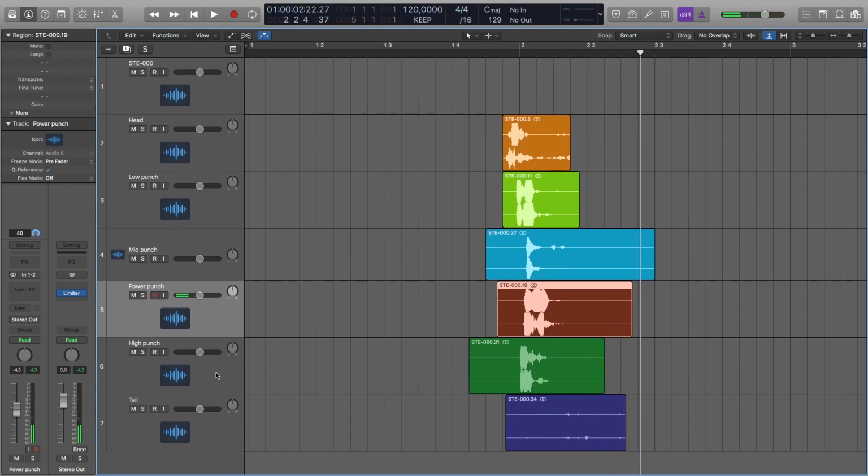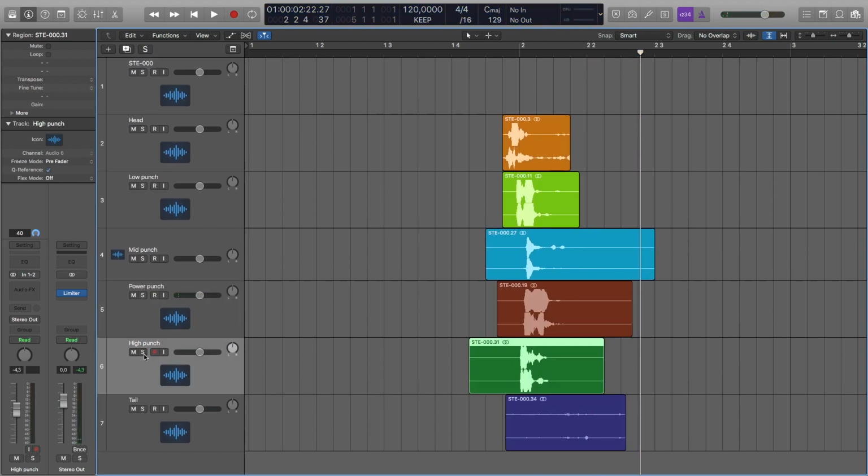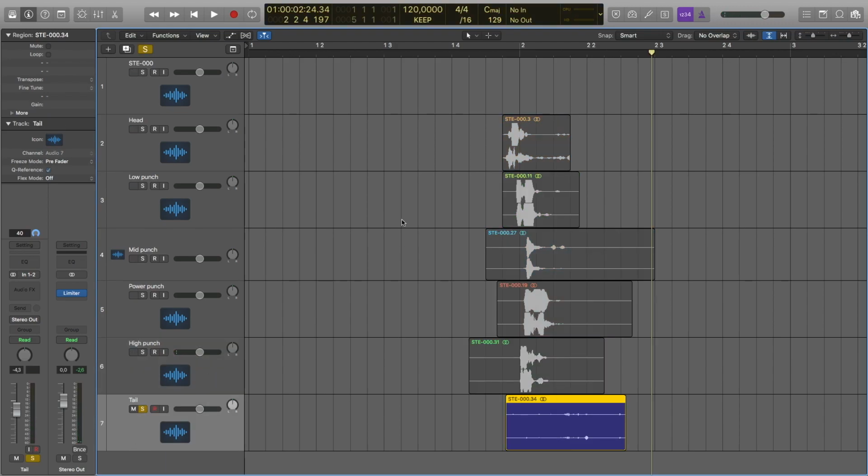Then we have a high punch with a leather jacket. And we have the tail, because I'm gonna go a bit brutal on this one, so I want some sort of blood splatter in the end. Not anything extreme, but I want it to sound like something is coming loose from this sound. And that's actually just me squishing a wet paper towel.